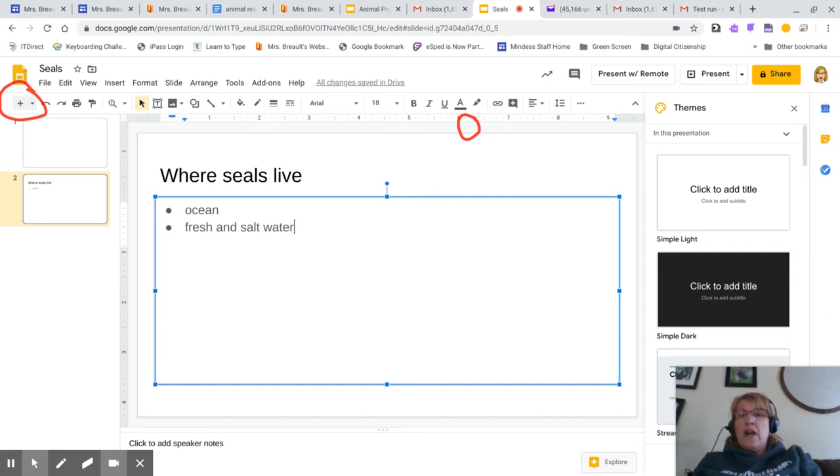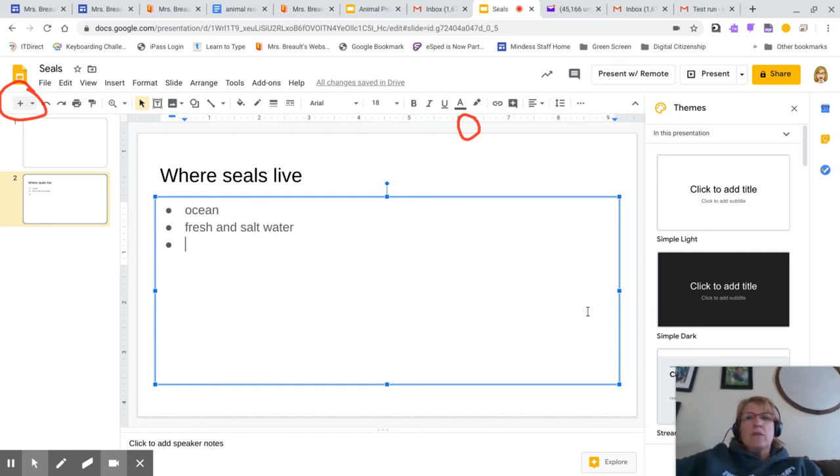Once you type a piece of information, you press the enter key and it creates another bullet for you. It doesn't mean you have to have 15 bullets of information. All you're putting in here is the most specific, important information for the person looking at your presentation.